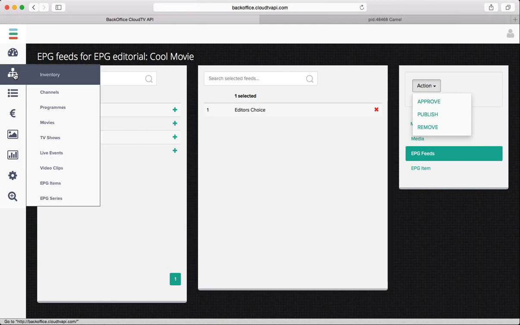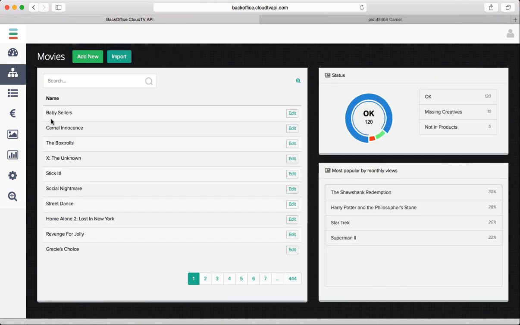So back to our inventory system and going more to an on-demand type capability and looking at movies.